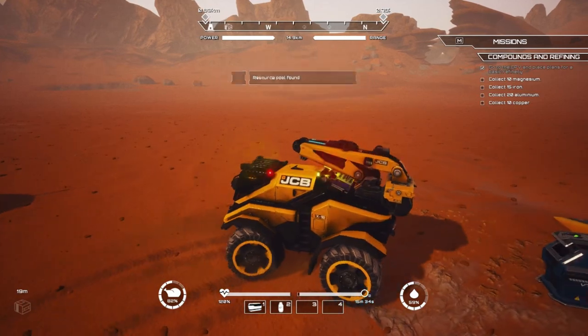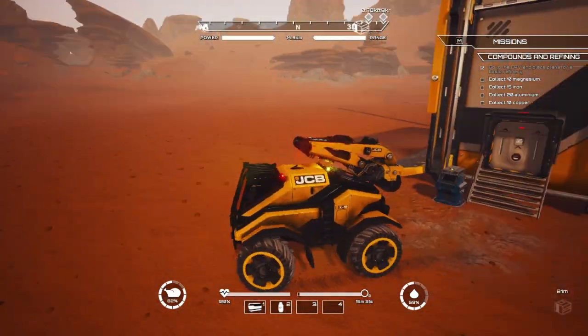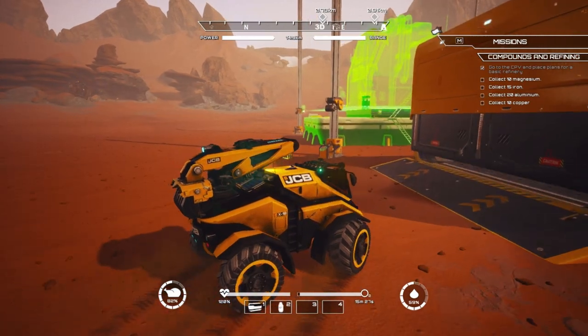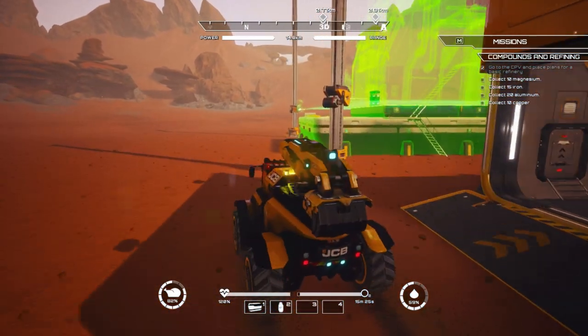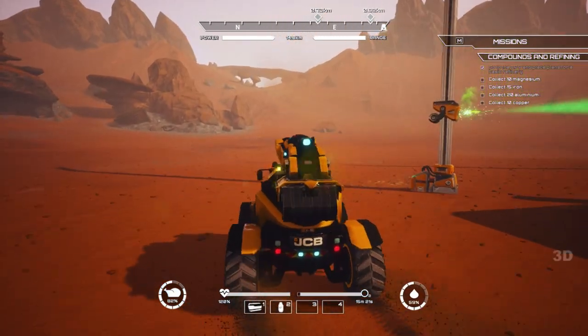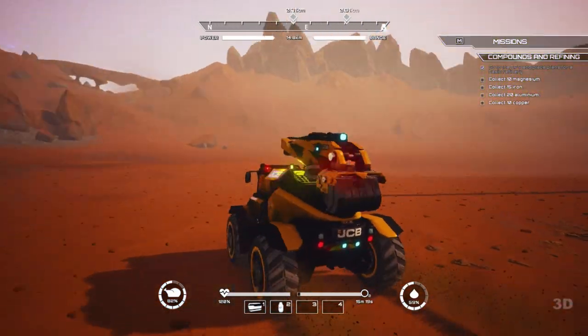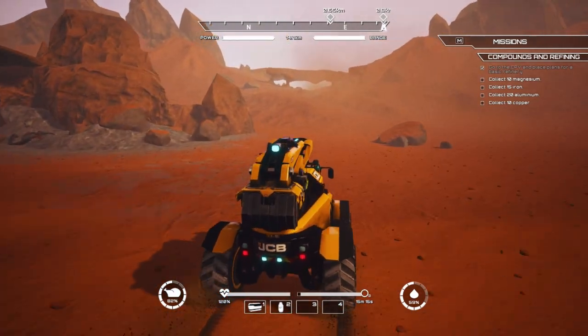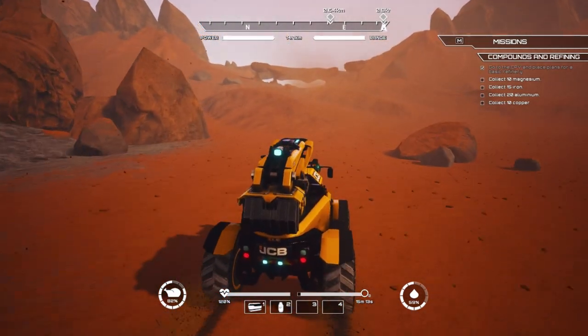We found two new resource pools. So we have a bunch of those resource pools indicated on our HUD. Whoa, slow down. On our HUD there. And I think we've never been over there, so let's go over there. I'm pretty curious what it is. I like this rock formation. It resembles a bridge. So let's see.